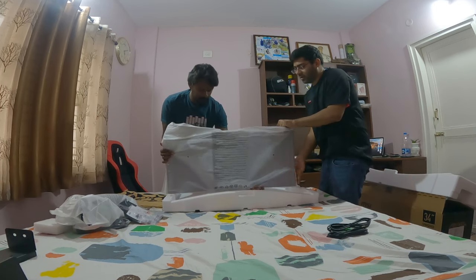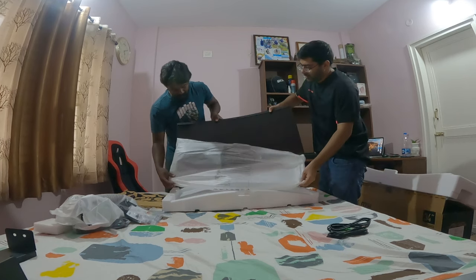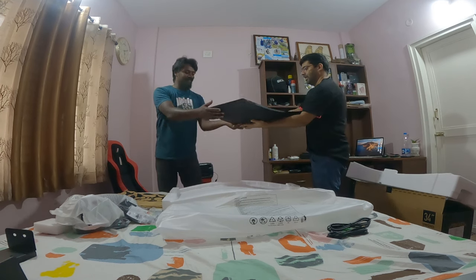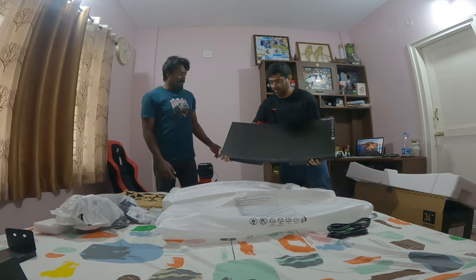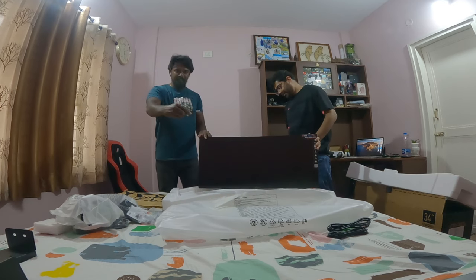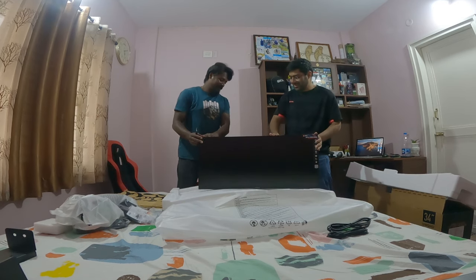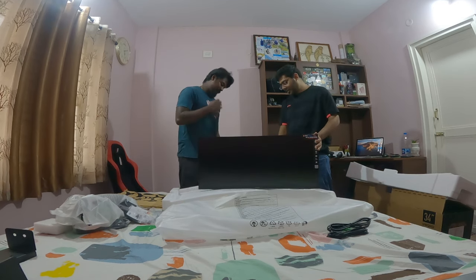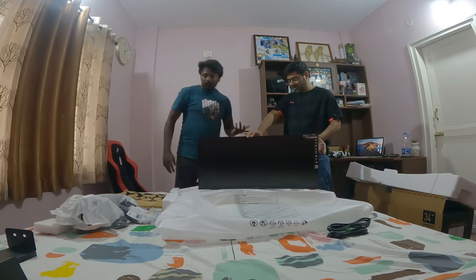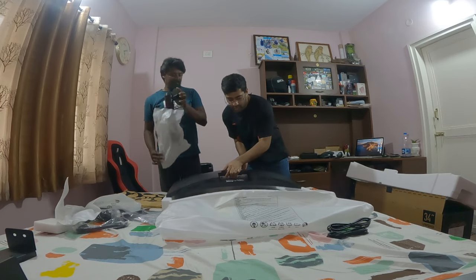Remove the cover. And here is the 34 inch MSI Optix, that is the curved LED monitor for gaming. Oh, sorry, no blades. Close to it. Using the blade to show this. Okay, okay. Now this will launch it with that. Show the mounts. We have too much confusion with stuff like this. It was like this, no? Yeah.